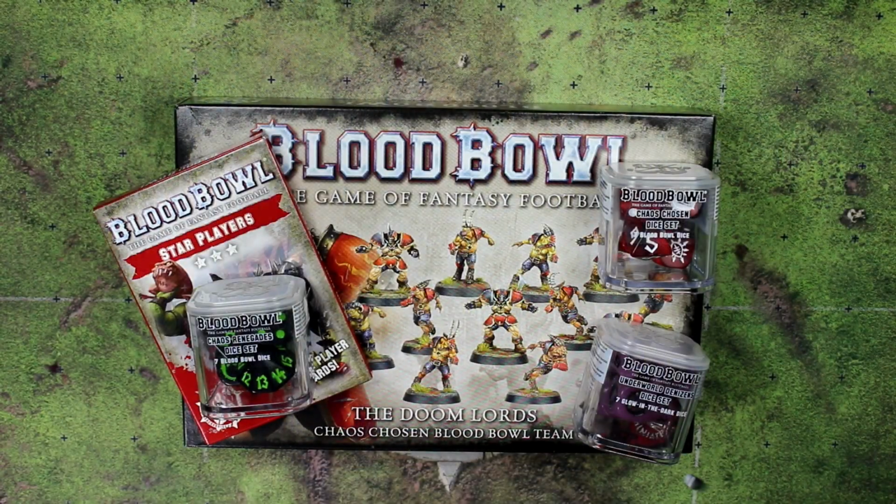Now after a bit of a dry spell in new Blood Bowl products, on May 5th Games Workshop finally gave us some new stuff to sink our teeth into. We got the Doom Lords Chaos Chosen team itself. We have a star player card pack. Got 3 different sets of dice. Got the Chaos Chosen dice set, the Chaos Renegades dice set, and the Underworld Denizens dice set.